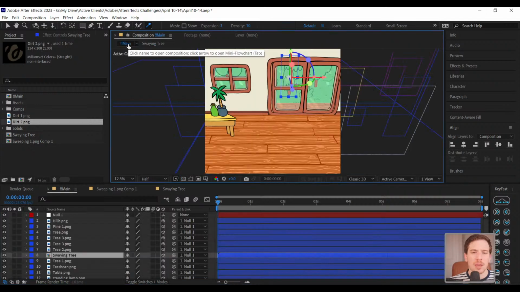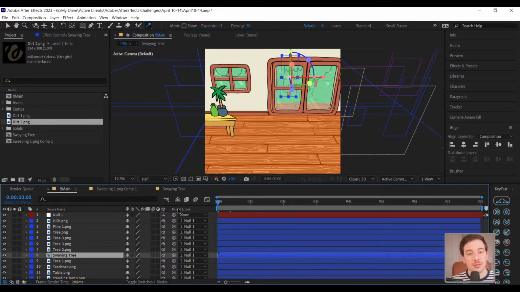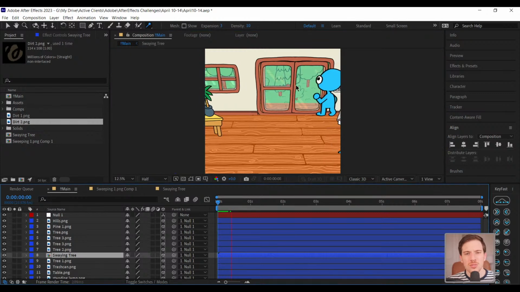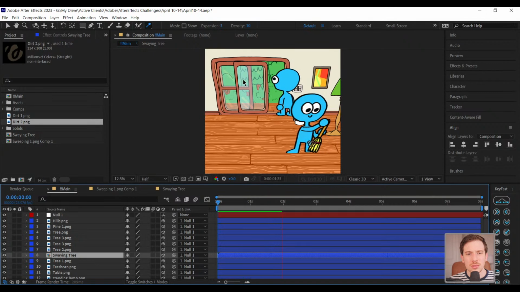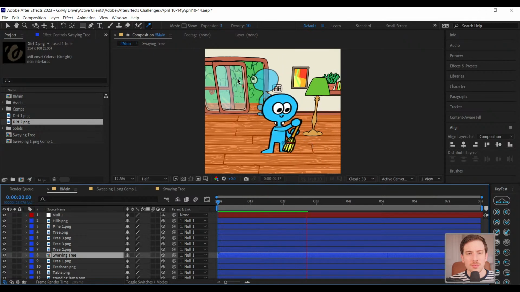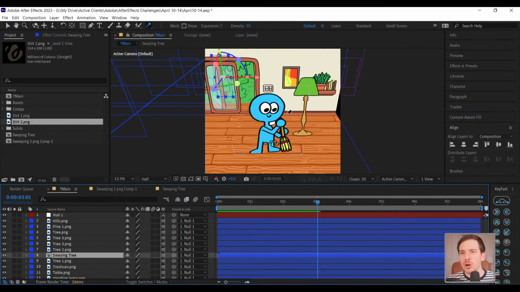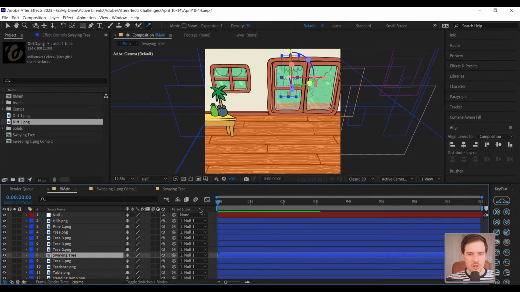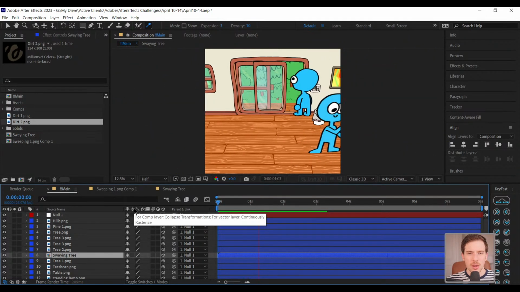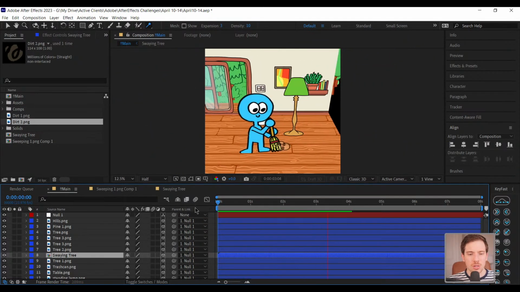When we go back to our main, we can now see that this adjustment is here. It is the swaying tree, the pre-comp that we have in the same composition. As it moves, we can see that now the trees are moving a little bit, which is fun. Tomorrow we'll go over how we're going to open up this sliding door. We're going to use similar attention to it, and it's just a way that you can add additional motion to it.